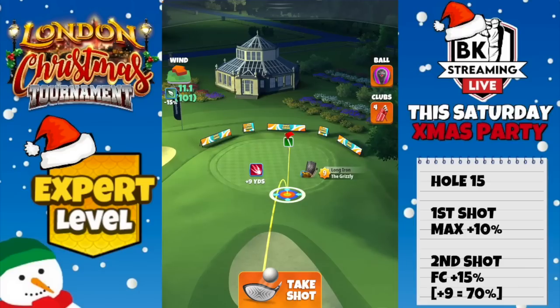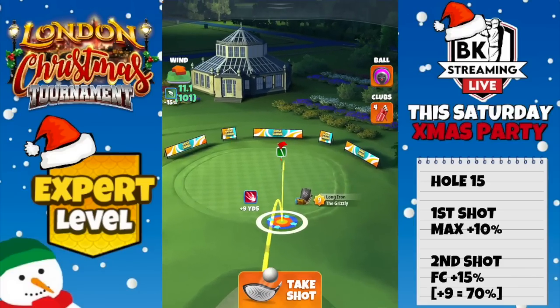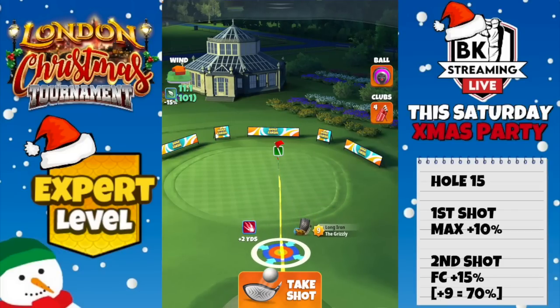465 yards. Second shot, make a fringe check with the Grizzly. Plus 9 for me here with the Grizzly level 9, where the fringe meets the fairway, is going to be plus 12 with the Grizzly 7 and 8.